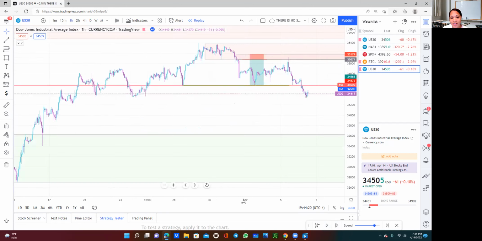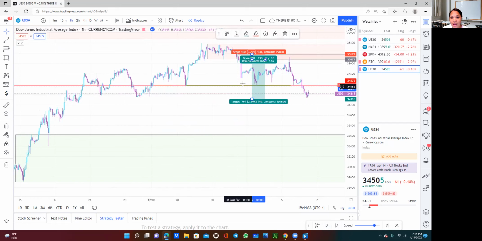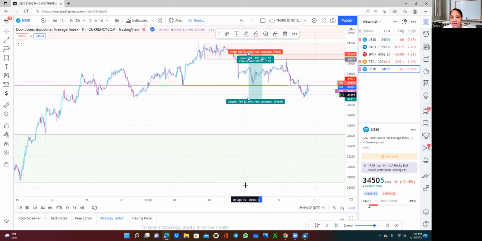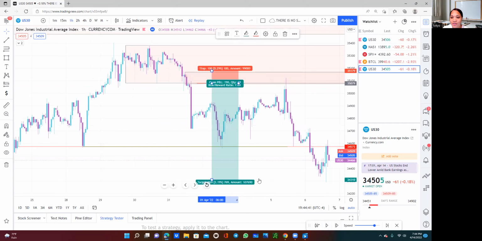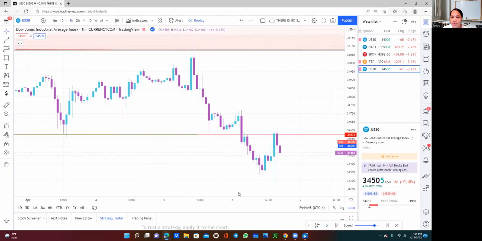Let's see if it targeted another low. We had that low, and then we had this low down here. Yep. We had another low, guys, that we could have definitely targeted. I didn't see that. I didn't zoom out enough. So guys, basically because we know that we're on that downtrend on the higher time frame, we accomplished that trade. When was that?